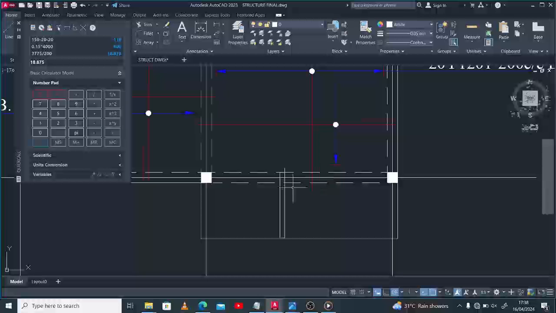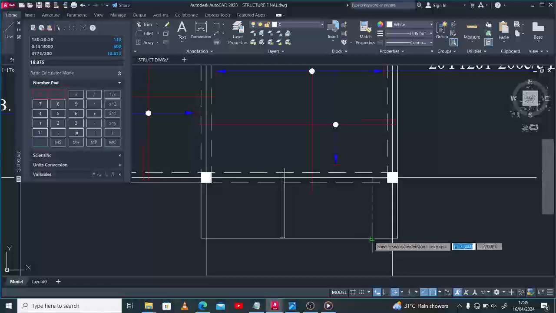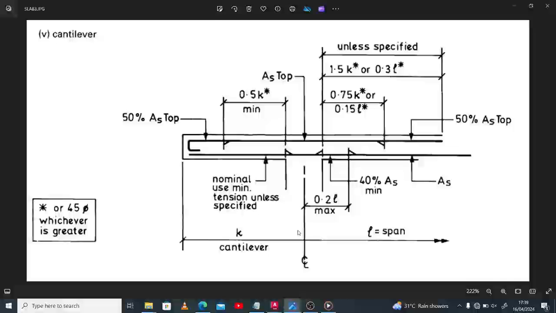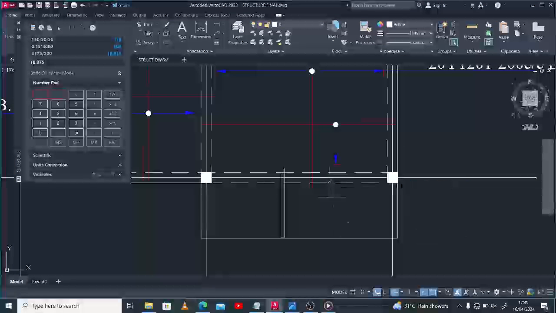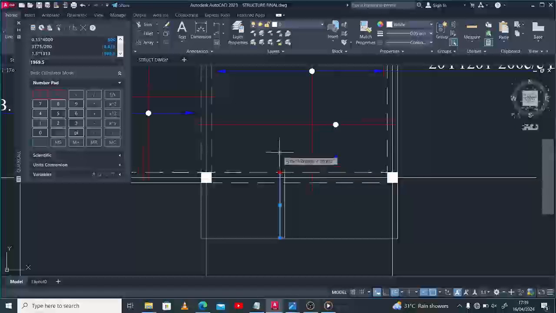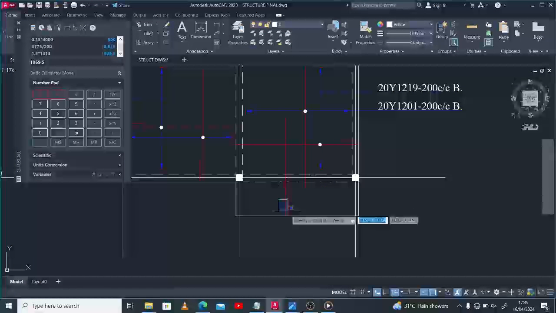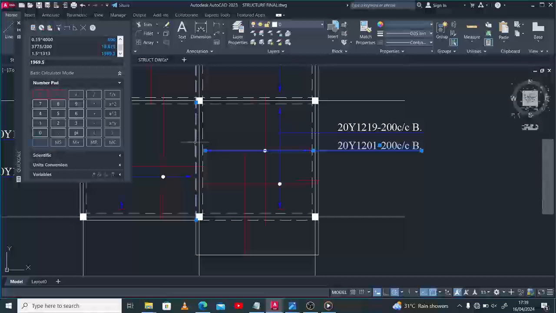Now let's apply that to what we have here. The length of our cantilever is 1312.5, just like you have here. The length of the cantilever from the center to the end of the cantilever, you have 1313. So what we do is 1.5 multiplied by 1313, that's 1969.5. Remember, that's the minimum length of the return, so it means you can go beyond that, which I would like to put at 2 meters. So that's how long the return of your cantilever reinforcement should be if you want to have a safe and good structure.